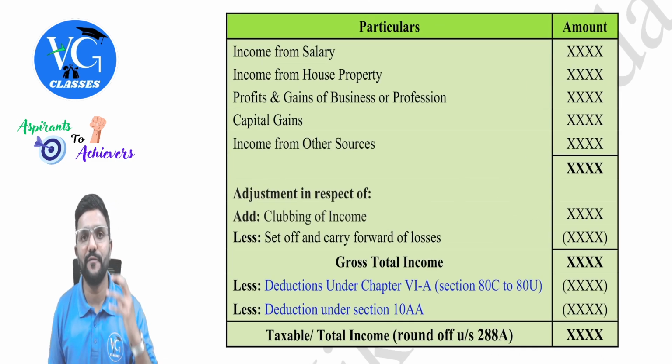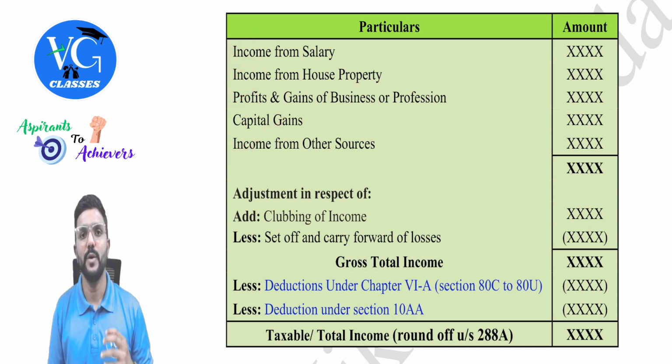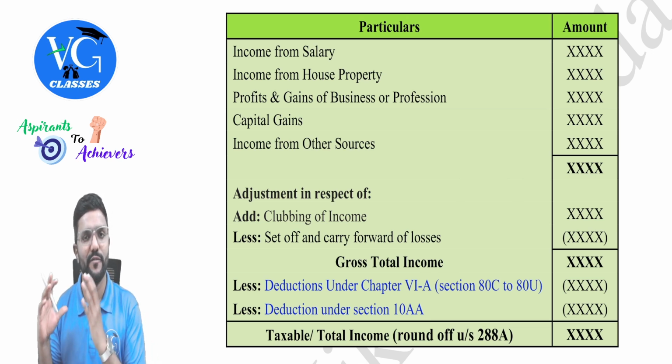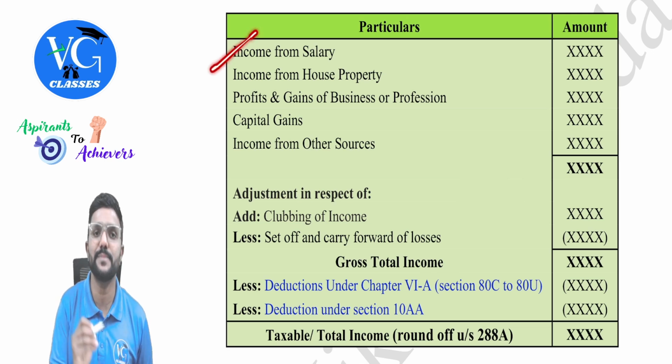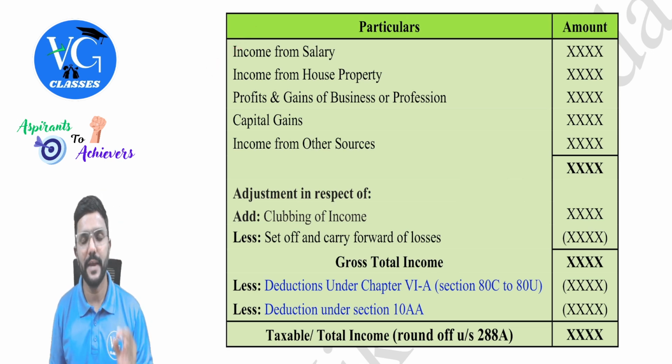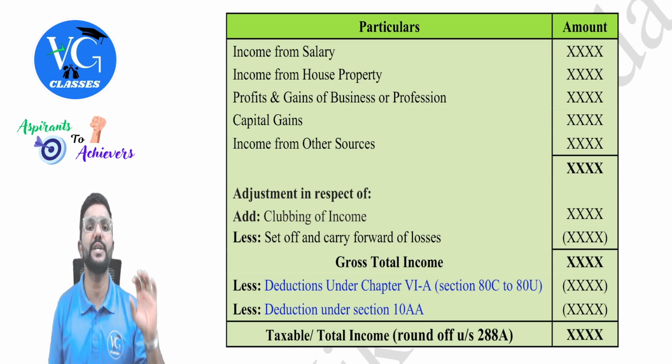If an assessee is eligible for an exemption, he can claim that exemption under the respective head while computing the income under that head. For example, while computing the income under the head salary, if the assessee is eligible for any exemption for HRA or gratuity or pension, he can claim all those exemptions under the respective head only. Correct? Same way, while computing income under any head, if the assessee is eligible for any exemption which is based on the source of income, which is given in section 10 clause anything, he can claim it under the respective head. And most of the general exemptions are given in section 10, guys.